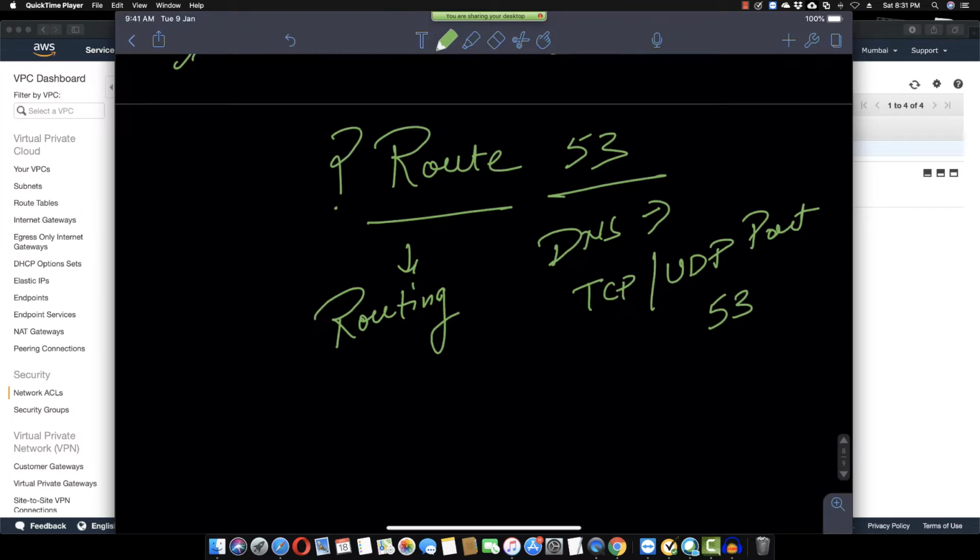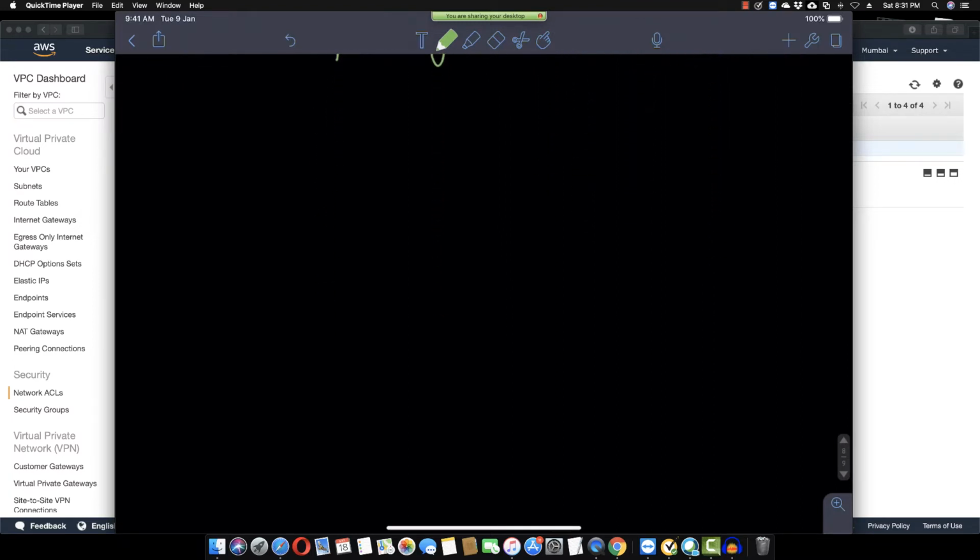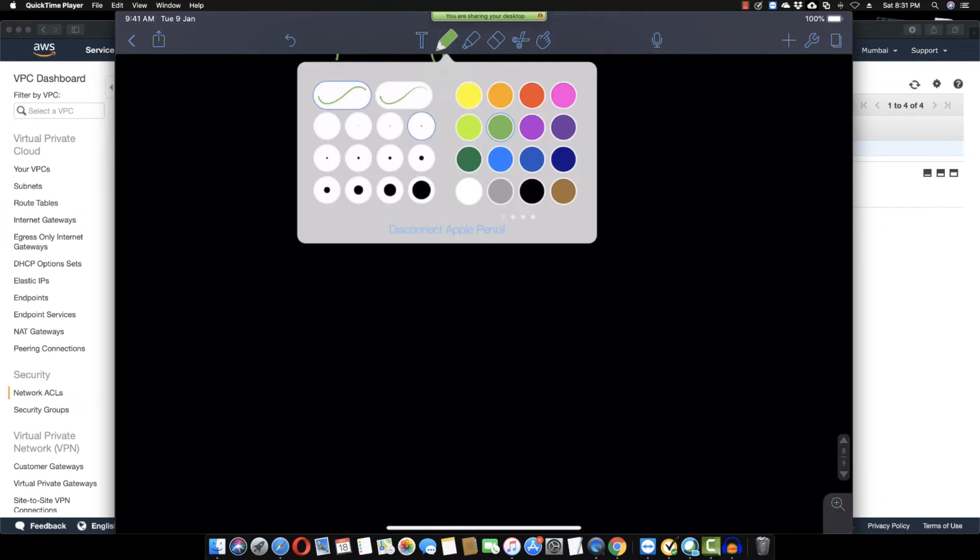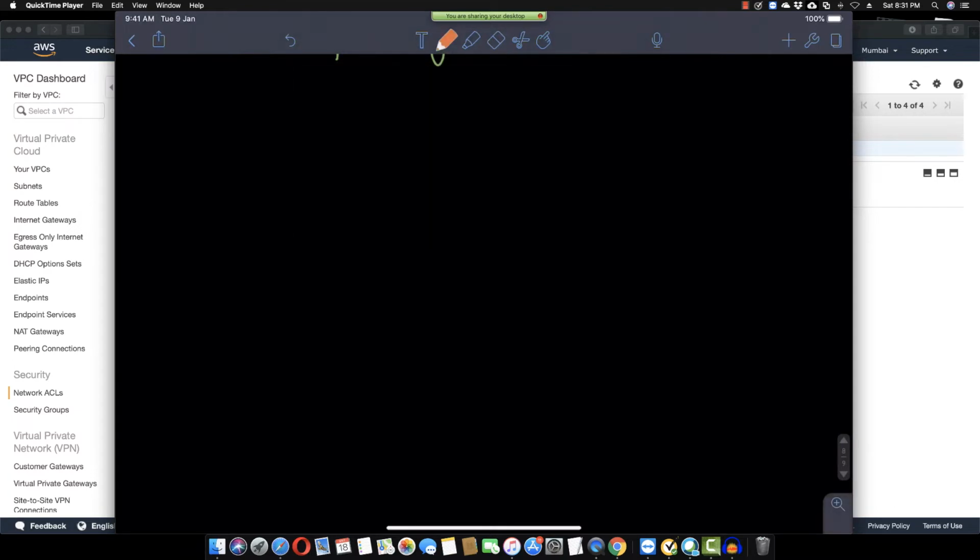Now, there are three main functions of Route 53. Before we jump forward and start understanding the different components, there are basically three main functions. What are they?